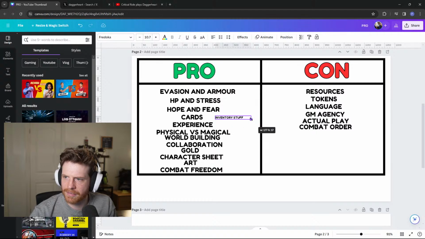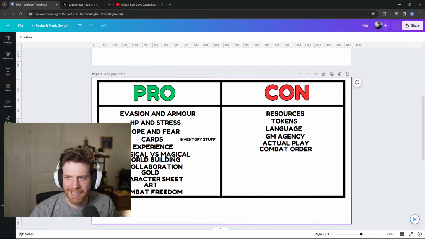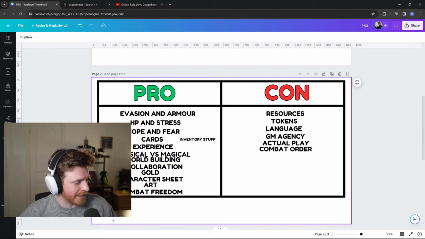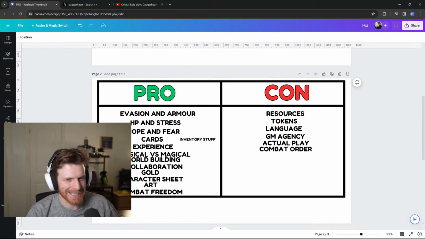Inventory stuff. Pro. That to me is a pretty progressive list. There's not a ton of cons compared to the pros in this, which is a pretty good sign. And that's more than I thought, because I was concentrating so much on the things I didn't like, because it's more fun to complain than it is to compliment. Or for me, at least. Maybe I'm just a bad person.